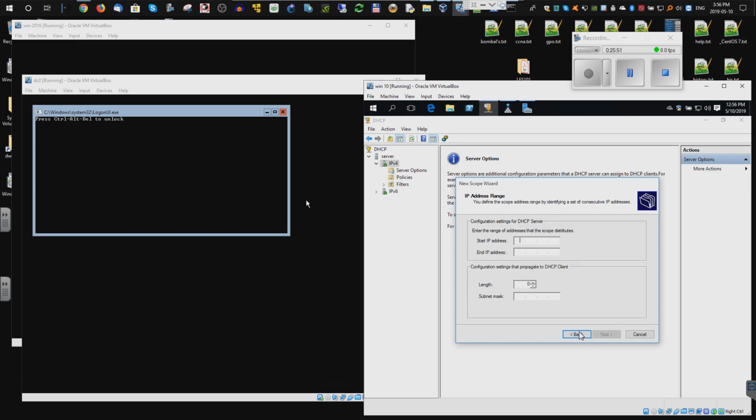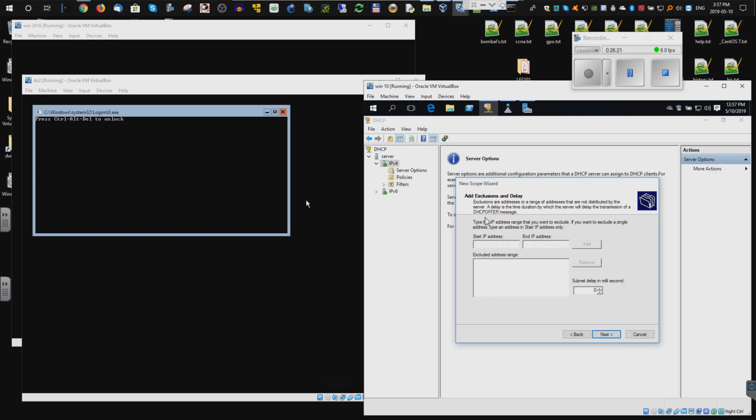The first one will be 10.0.2.30, and the last one will be 10.0.2.50. Now it's giving me the default subnet mask, which is not good. I'm gonna choose the 24 here, because that's what we've chosen, if you remember.